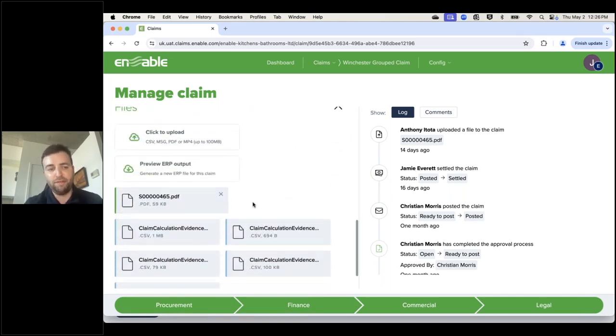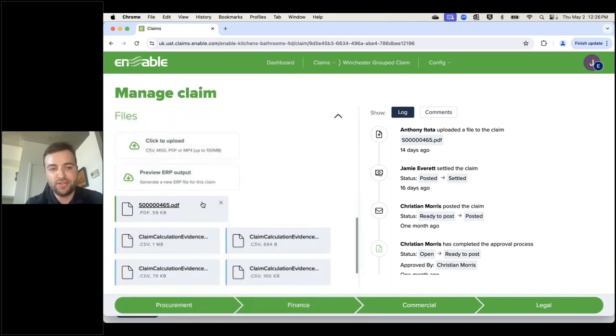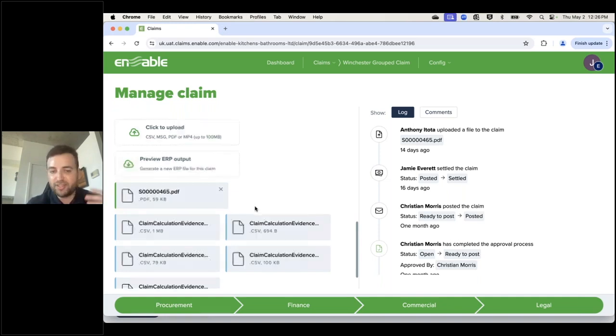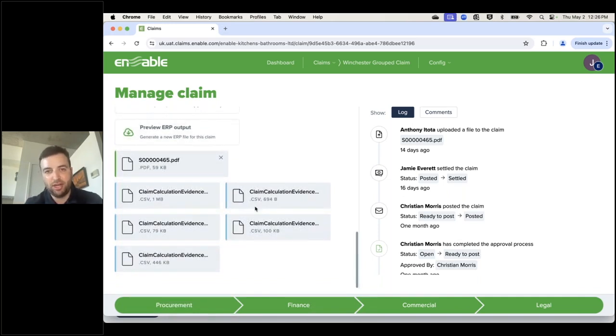And more importantly for distributor SPAs, we can also see the corresponding claims reporting in this section right here called files. One of the things I've commonly seen a lot of distributors have trouble with is having the ability to automatically configure templatized reports to share with those different manufacturers, ultimately to claim back and get their money back into their pockets. So with this piece, what's going to happen behind the scenes is Enable is going to work with your team to understand what these templatized claim reports look like, and we're going to format those and make it so that it automatically generates these claim reports that you can share with those different manufacturers through this process here.